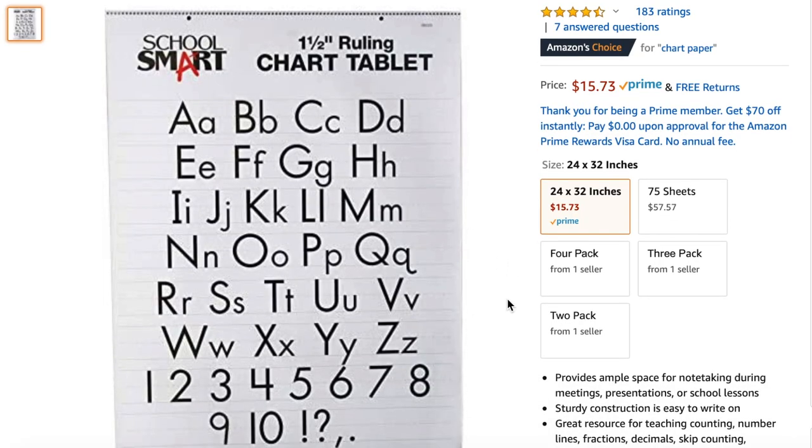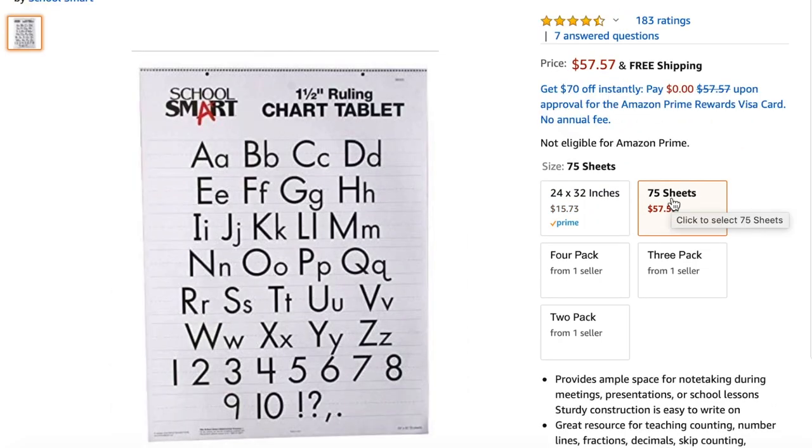My last big recommendation is chart paper. This is really great for young kids who are still learning to write and still building that core strength, because writing does take a lot of core strength — you have to have that muscle and proper placement to form your letters and write properly. A cool exercise I love to do is put paper up on a wall, either on an easel or directly on a wall — that really big chart paper with lines or without. When they have to lift their arm and write, it really helps build that core strength, exercising their core for their writing abilities and making them stronger writers. Another option is to have them lay on their stomach and write on the floor. Try to get them moving into different spots — standing up and writing on the wall or on an easel, laying down on the floor — it exercises different muscles they need and will help them become stronger writers.